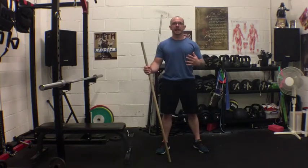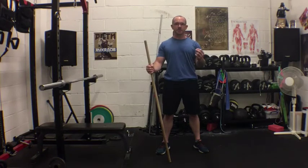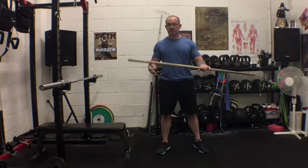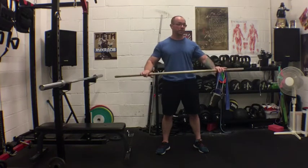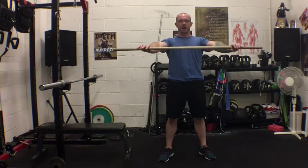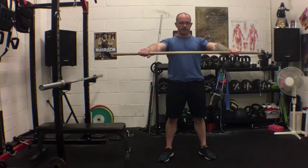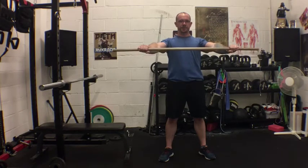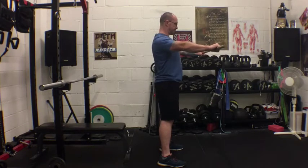Okay. So the first thing, this is why I've got the stick here, the first thing is to practice getting your shoulders and your shoulder blades in the right position. And basically we want to be able to pinch the shoulder blades together. So we're going to take a broomstick or any light stick or plastic tube or whatever you've got at your gym or at home, and you're going to hold it roughly in a bench press width grip with your arms nice and straight, and you're just going to practice keeping straight at the elbows, pulling your shoulders back and squeezing your shoulder blades together. Okay? It's a very small movement. Okay? So there's no arm bending.